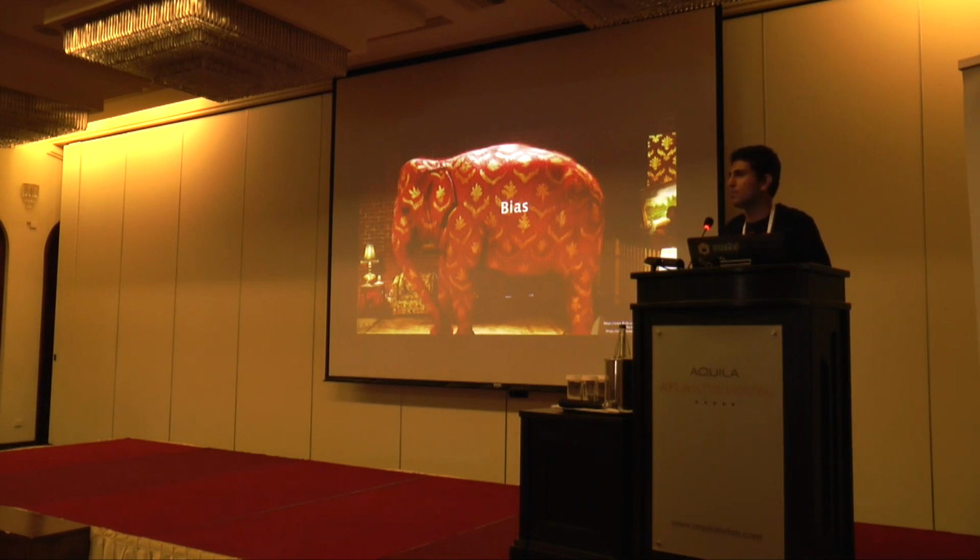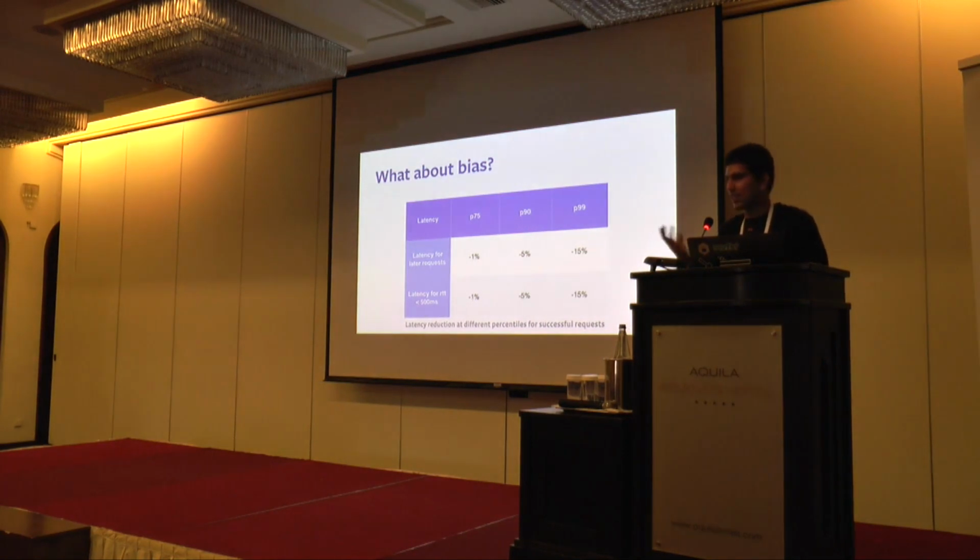Why is it using TCP? For instance, maybe it's a higher RTT, and that's why we're using TCP. Maybe there's some other reason we don't know of that's biasing the experiment. We're always very worried about this, and we try to control for this data. So we put up two numbers. One of them is: what about later requests and responses? They should not be influenced by connection establishment at all, so let's take them into consideration. We see a smaller improvement in P99, but it's still pretty significant, a good number to have, and smaller improvements in the 75th percentile. Of course, this is not a perfect way to correct bias, but it's something that we have.